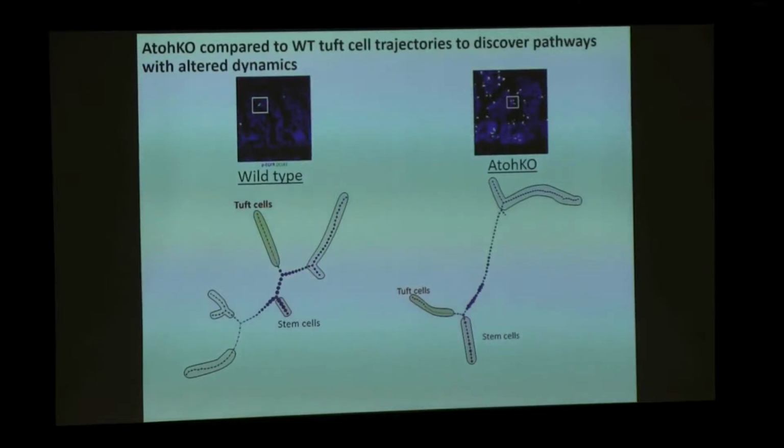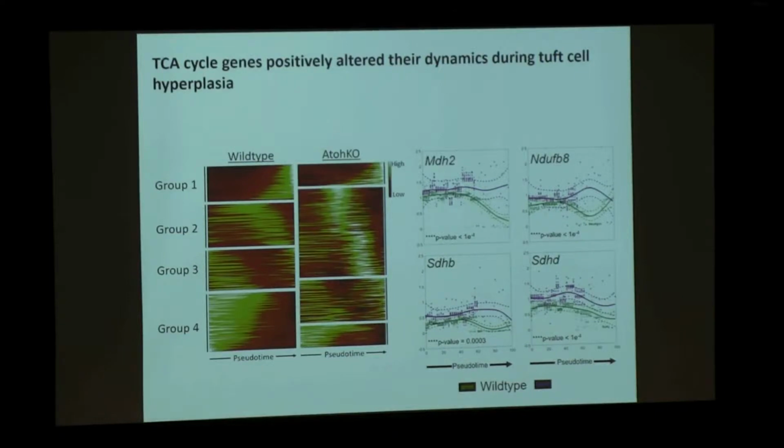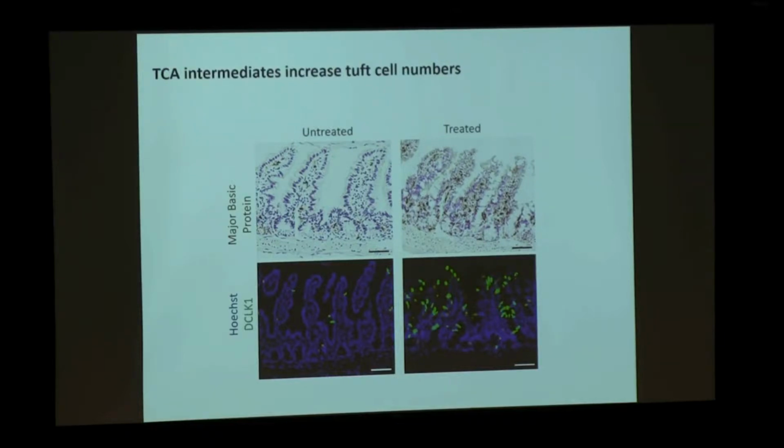So the idea for us is, if we can find a way to increase the number of tuft cells, can we modulate Crohn's disease? We want to do this through a big data approach. We generate single-cell RNA-seq data from a normal condition as well as a condition where we have an increased number of tuft cells, and we can look for molecules that are upregulated in these pathways. For example, we can group different molecules with different dynamics over these trajectories under both conditions, and look at pathways or molecules that are differentially regulated through these different trajectories. What we identify are TCA cycle intermediates, which we can use to treat mice to increase the number of tuft cells, okay?